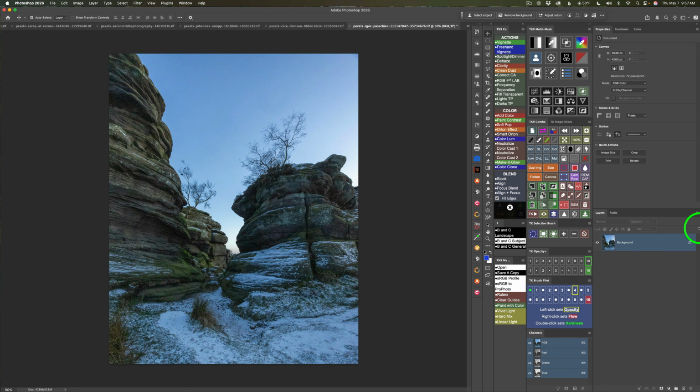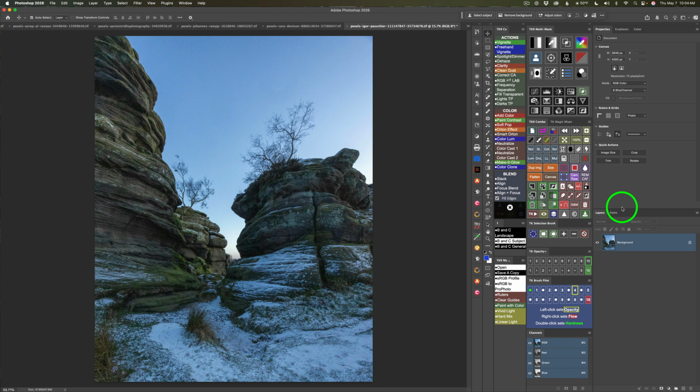All right then, let's jump right in. Now I have this image right here and it has a blue color cast on it, and we'll try some different methods out on this image to remove that blue color cast. Now, the first 2 methods are going to be found in your TK actions. So if your TK actions aren't open, click a TK button on the combo or the CX panel. And the first one you want to look for is Neutralize Color Cast 1.